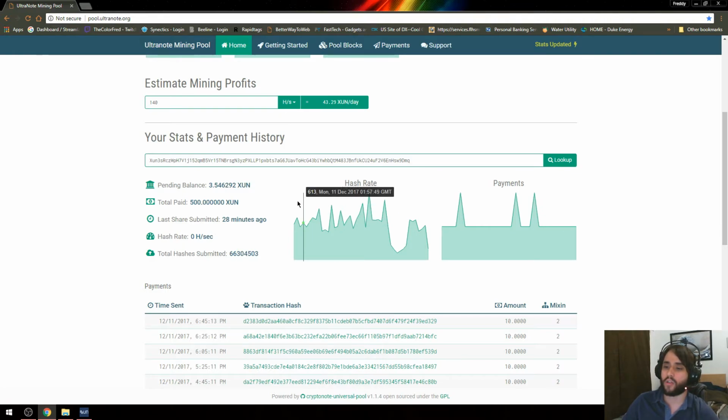And you can see my hash rate. It spikes sometimes, but it dips down. If I use my computer for whatever reason, it's going to dip down. If I leave it alone and just leave it at the desktop with nothing open, it spikes up. And then your payments, this shows you how frequent your payments have been and the amount. So it's been pretty steady, but then it spikes up occasionally. You see that? See those 20s? 20, 20, 20, and then you have your 10s.